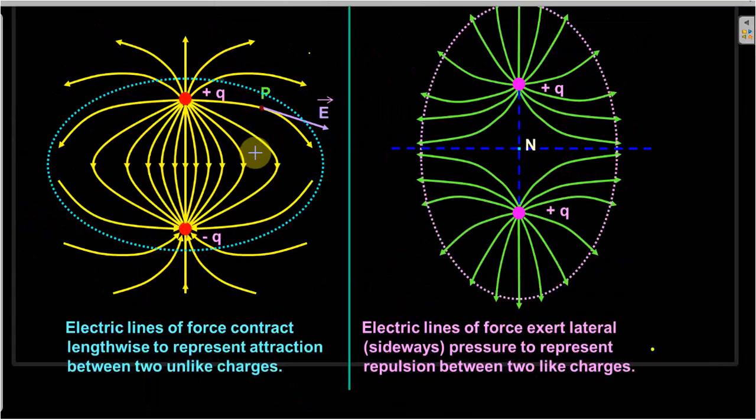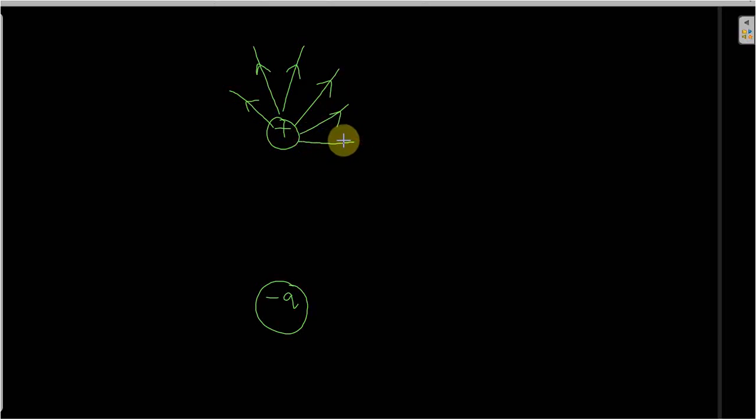Next, when you have one positive charge and another one is a negative charge, when you have two unlike charges, how will you represent the electric field line? We know for positive charge the electric field lines are directed outward. This line also wants to go this side, but here the negative charge is present, so this line will feel attraction toward the negative charge, and it will move towards the negative charge. Similarly, one line is coming out from here, and this line will also feel attraction towards the negative charge. So in that way it will contract towards the negative Q charge.